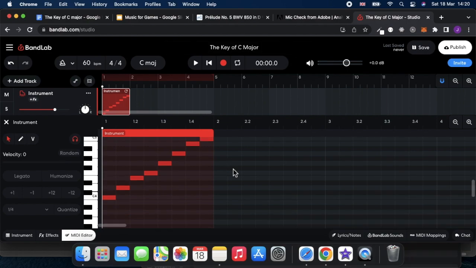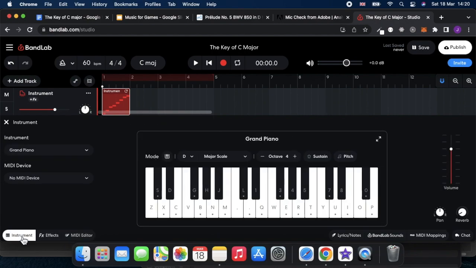Okay, so I'm going to go back to my piano keyboard for this, just to illustrate the point a little bit more. And whilst I'm here, let me point out a really good way to cheat. If you can't remember your stepping pattern, BandLab will do it for you. Simply choose your root note over here and choose the scale you want to play over here. And now you get these little dots showing you what notes you play.